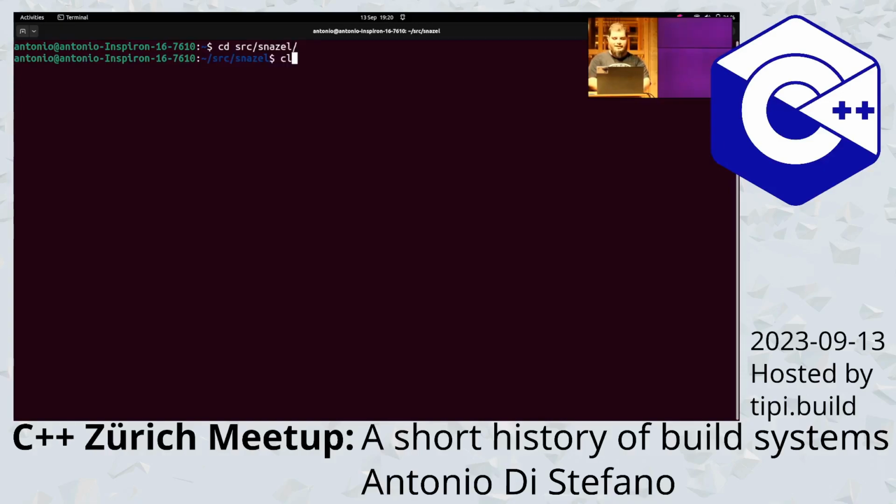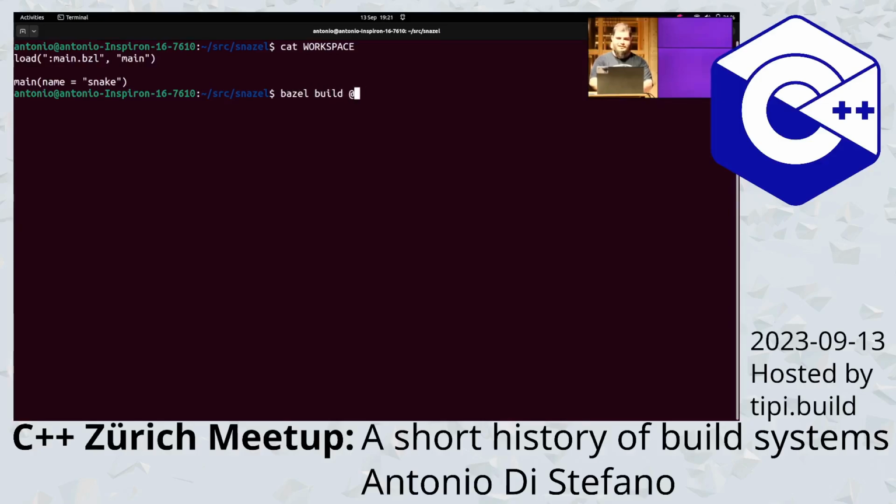That's the thing. I didn't necessarily agree with the idea of it not being Turing-complete, so I decided to spend too much time developing Snake on Bazel. Remember that guy talking about implementing ray tracing on CMake? I'm a big fan because I tend to do the same thing when I have a chance to. So we can do bazel build snake and give it a try.